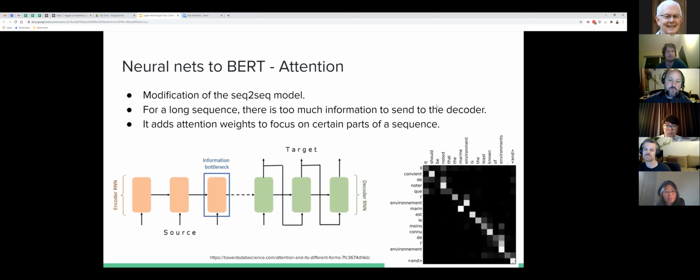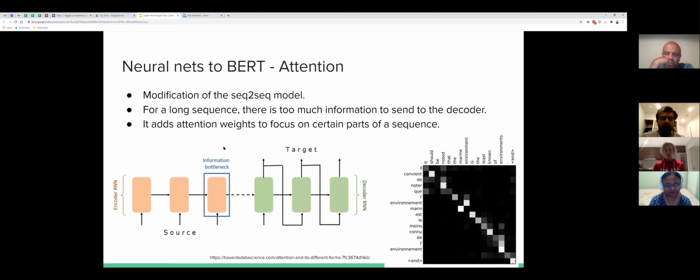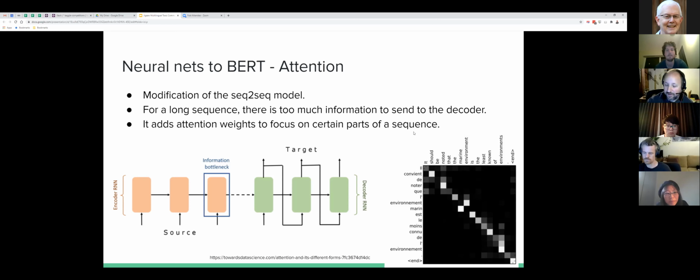But then what they found with the basic sequence-to-sequence model, where this orange part is the encoder, is that there was an information bottleneck at the final stage before the information was sent to the decoder. And there's a thing called attention, for basically having some kind of weights. It attaches weights to each part of a sequence so that the model actually focuses on it. It's kind of like when you're reading a sentence, you're not going to focus on every single word in the same way. There'll be certain words in it which are more important than others, and this is basically addressing that.